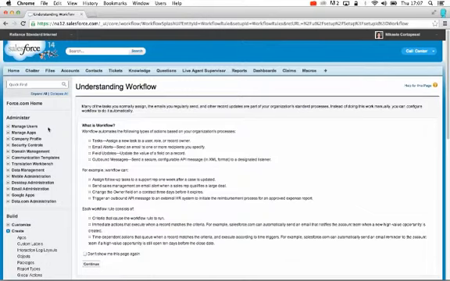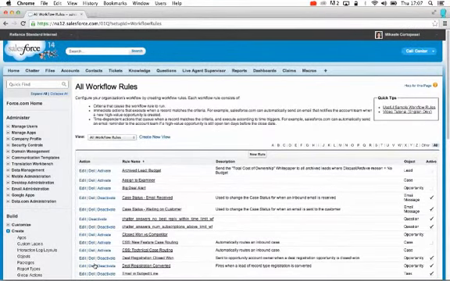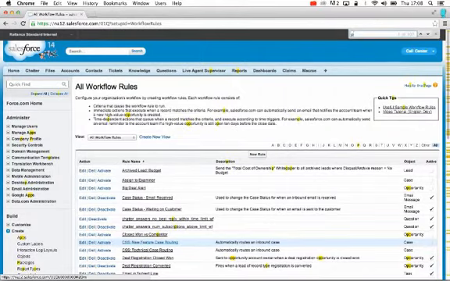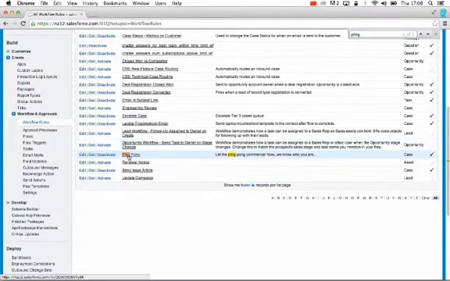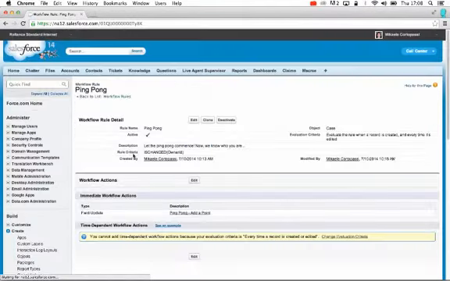One great thing to note is that if you choose to, you can have this page pop up every time you access the setup area. So that will walk you through what a workflow means and what it can do, to give a little bit of insight into where this would be used. Now I need to go to my ping pong counter. So I'll do a quick search of the page. I have this ping pong workflow. And when I click on it, I can see the information behind it.